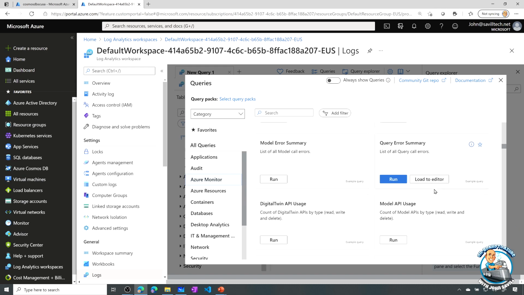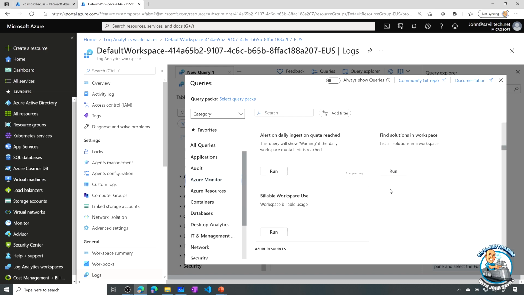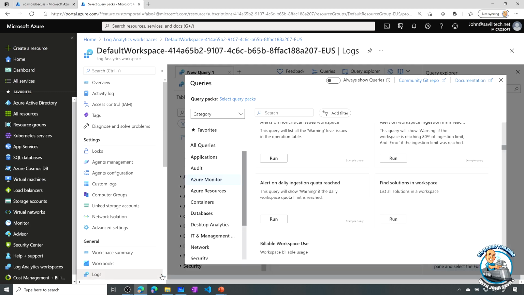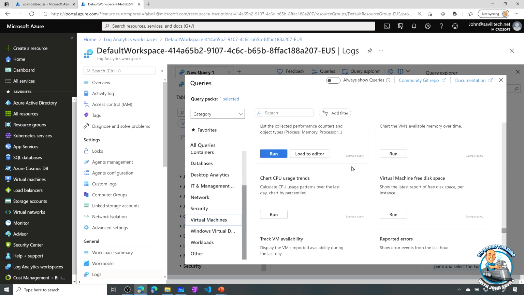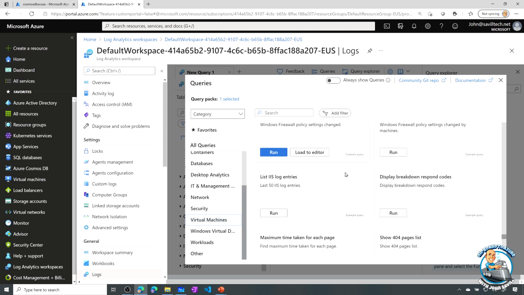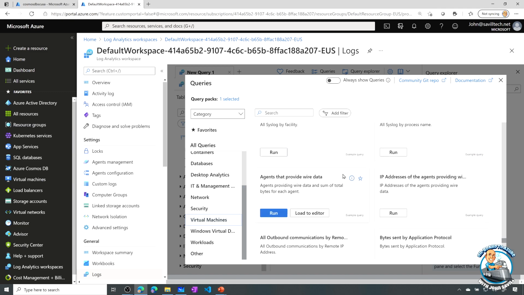And there's also some ones for virtual machines. These are all kind of built in, lots and lots of them. Well, if I select query packs, say, hey, I want to add this query pack. I've kind of created this one before, but within there, I've got some additional queries. For example, I've got some for virtual machines. If I keep scrolling down, and the whole point is I could now load this in between workspaces.